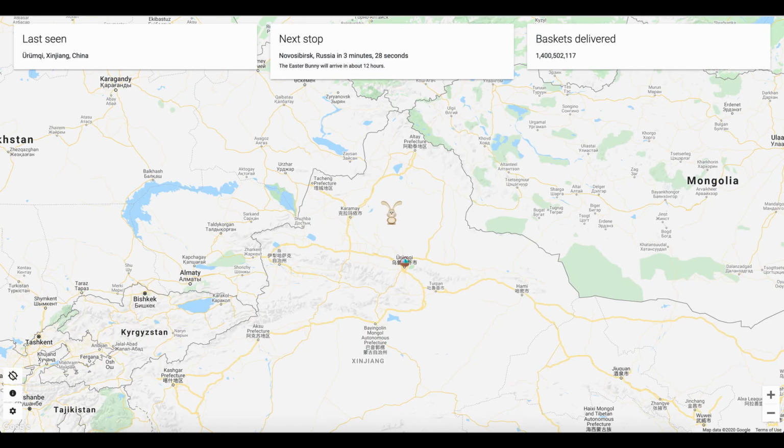The first major change in track.easterbunny.cc version 4 is the material design. And I think for the rest of this video, I'm going to refer to track.easterbunny.cc as just TEPCC as the abbreviation. So anyhow, we have a new material design. This is what it looks like.